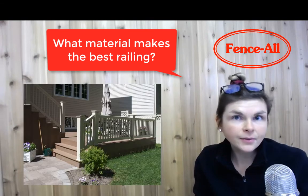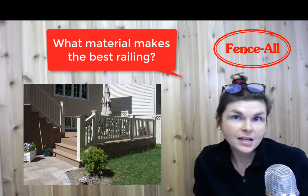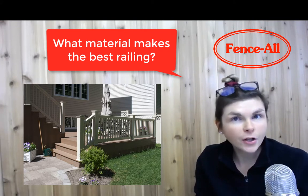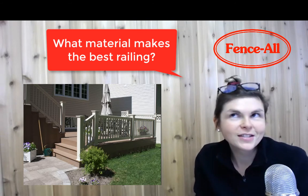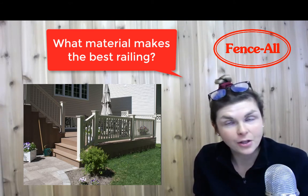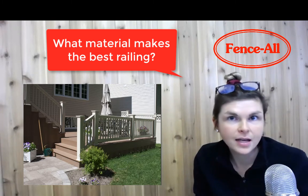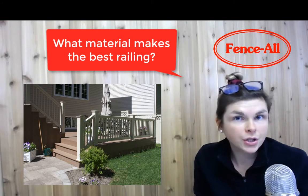Next up we have vinyl. Vinyl is perfect especially if you have a cellular PVC deck. Again, it would be matching, so a PVC deck with a PVC railing. Beautiful. It's a very modern design, very modern looking. And there is no maintenance required for a PVC railing. You don't have to stain it, you don't have to paint it, you clean it the same way that you clean your deck, but there's no maintenance required. Now, the downside is PVC railings are only available in certain colors.